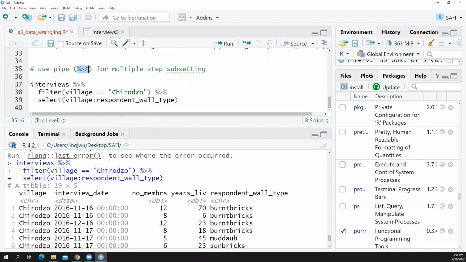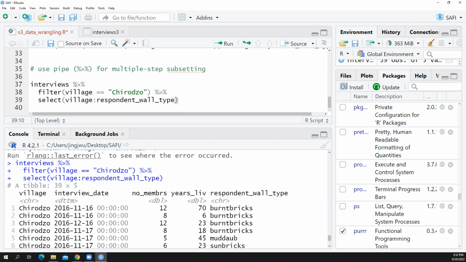So as it already takes this data frame from left to its right, even though the filter's first argument is a data frame, we don't need to put it here. And this pipe brings the result of this filter to the next function select. So we don't need to put the data frame here too.